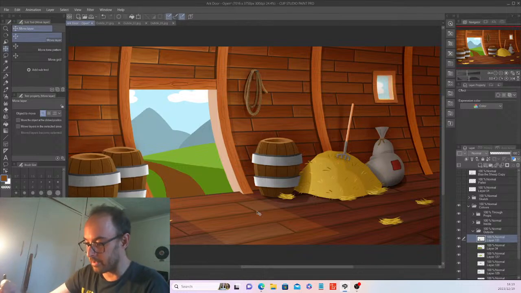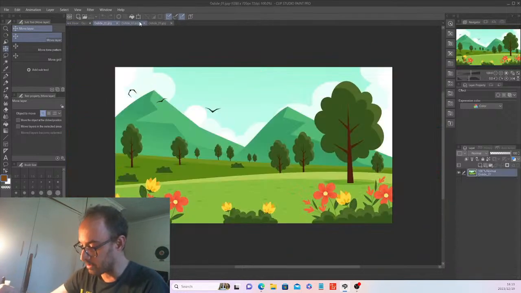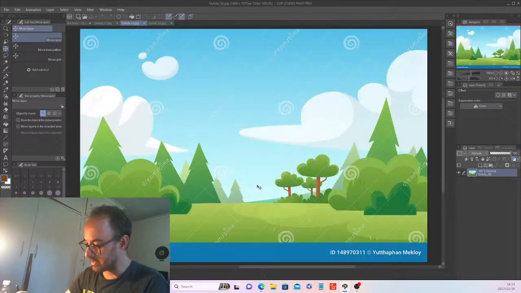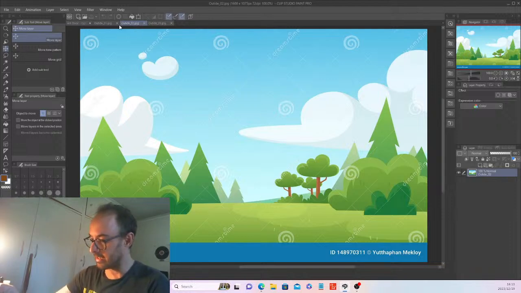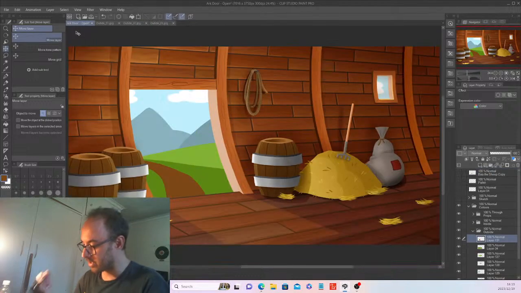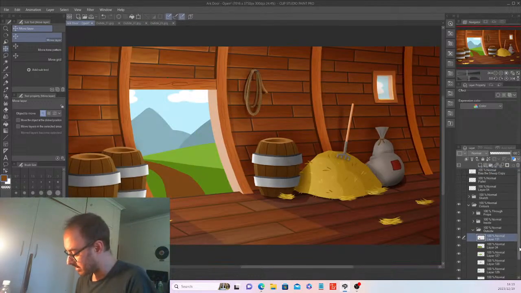So what I want to do next is create, as you can see, the white here on the horizon for the sky, or the blue, is a lot lighter and it gets darker as it goes up. So I want to create the same effect.